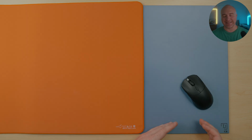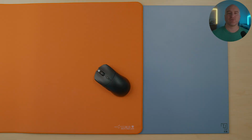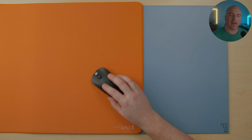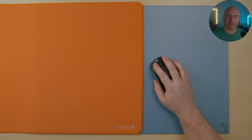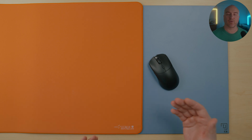And then last but not least, since the TJ exclusive Cerapad is classified as a hard control pad, let's go ahead and throw it up against one of my favorite control pads of all time, the Artisan FX Zero in the xSoft. So when it comes to the Artisan FX Zero, when you're making the micro adjustments or moving your mouse from a dead stop, you feel a lot more of that initial friction. And again, when it comes to the Kin, if you're not applying very much pressure to it, it just overall has a much smoother glide. For me, it's easier to make the micro adjustments or the corrections in my aim.